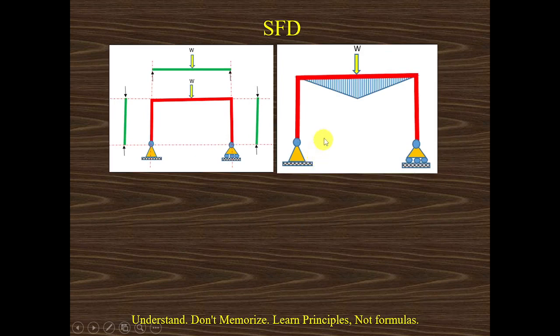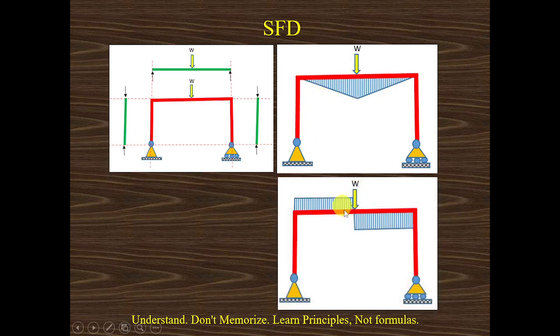It's going to have only pure axial stress. And in the case of the shear force diagram, already in the last lecture we discussed that shear force is nothing but the rate of change of bending moment. So since this slope is constant, our shear force diagram is going to be a straight line similar to this. It's going to be W by 2 from here until the loading W. So W by 2 minus W is going to be minus W by 2. It will go up to here. After that it's 0. So our bending moment diagram is going to be like this, and the shear force.